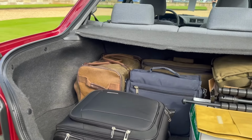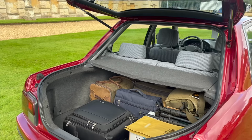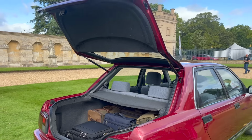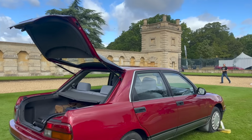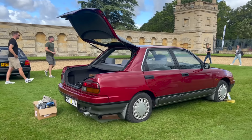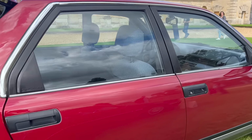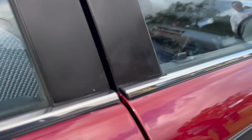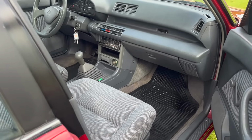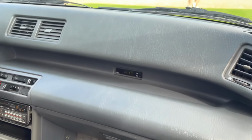I've used it locally pretty regularly, actually. I had to prove its worth before doing any longer journeys or stuff like that, to build up my confidence in it. But yeah, it seems to be, touch wood, working okay. Brilliant. And so you're in the concourse section today. Yes. Tell us, why do you think your car should win?